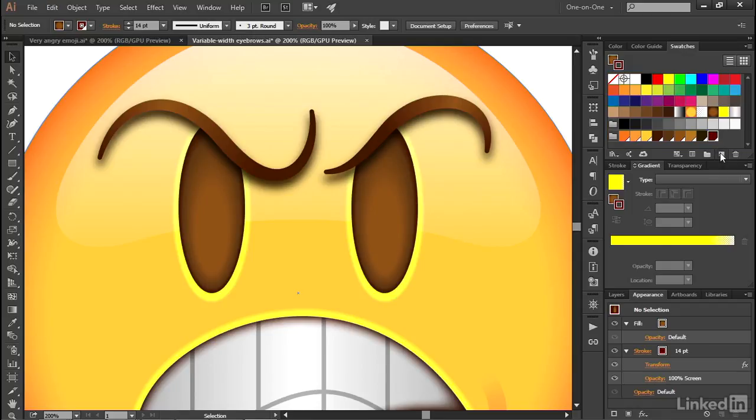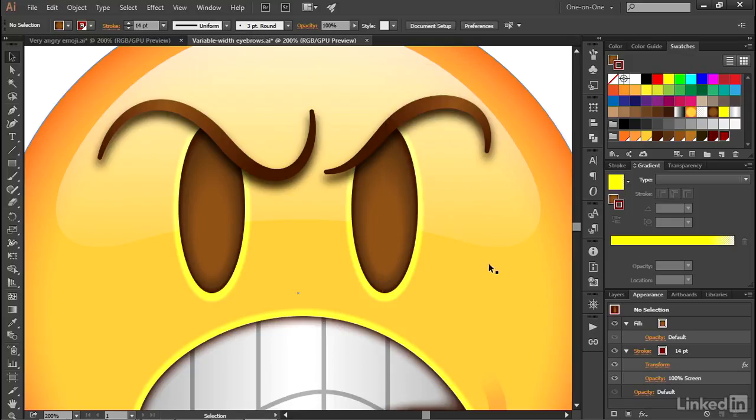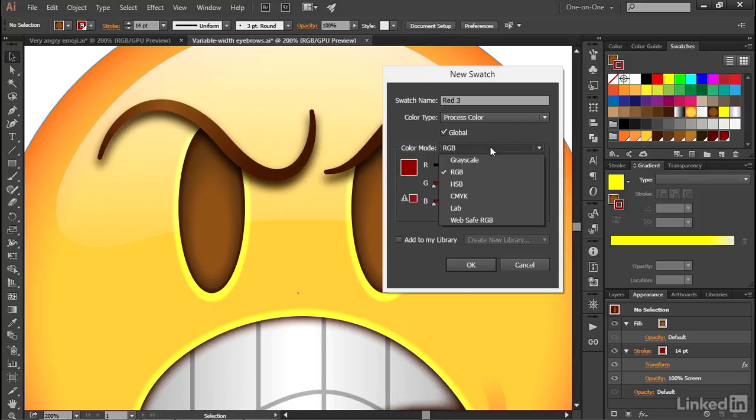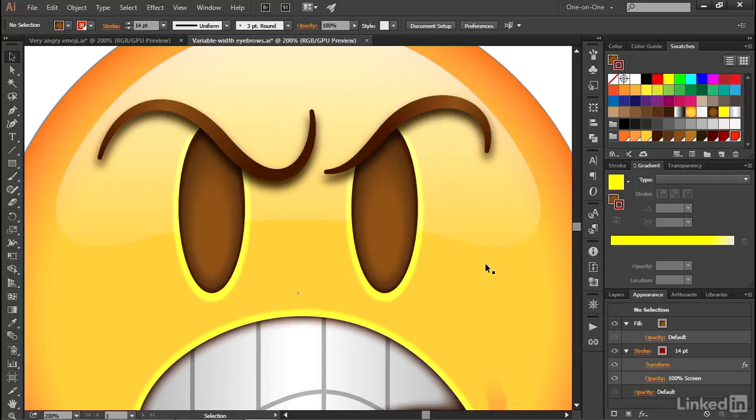All right, now click on the little page icon again in order to create a copy of that swatch, and I'll just go ahead and name it Red 2, leave global turned on, switch back to HSB, and this time we want to take the brightness value up to 60% and click OK. And finally, click on the little page icon a third time, change the name to Red 3, I think predictably, and then I'll switch to HSB once again, and this time I'm going to take my hue value up to 10, and I'll take the brightness value up to 100 in order to produce this bright shade of scarlet. And then, of course, click OK.